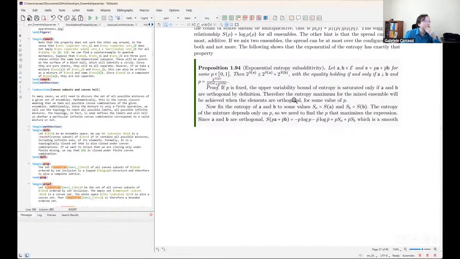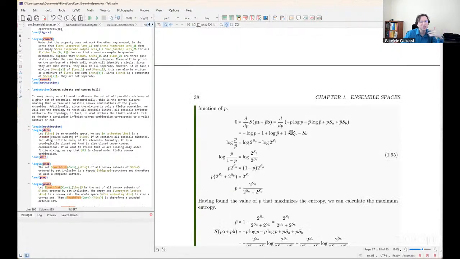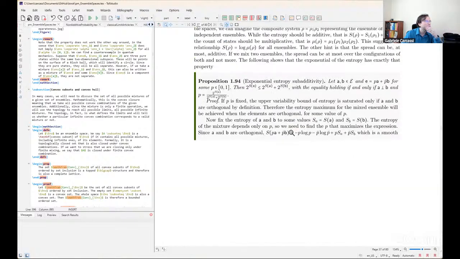Okay, so let's prove this, and the proof is nice because it's just calculation. It's very simple. And again, the fact that we can write such a simple thing on these very simple axioms means that we hit jackpot.